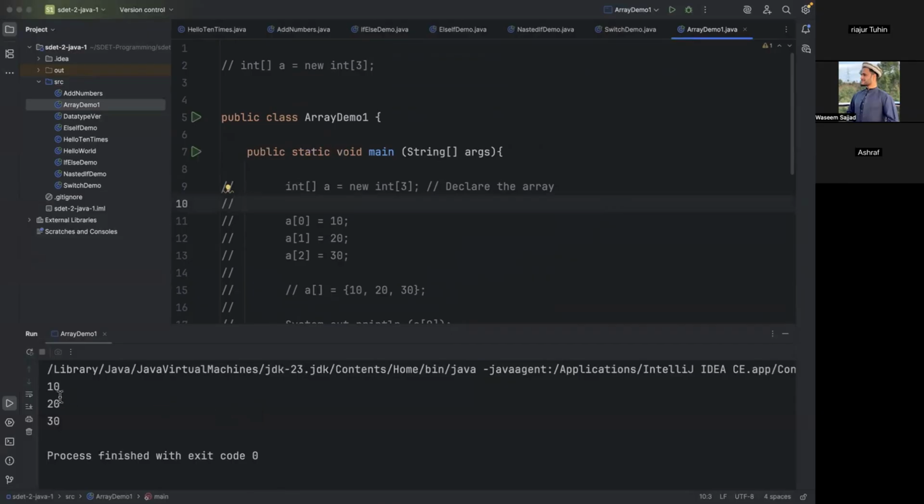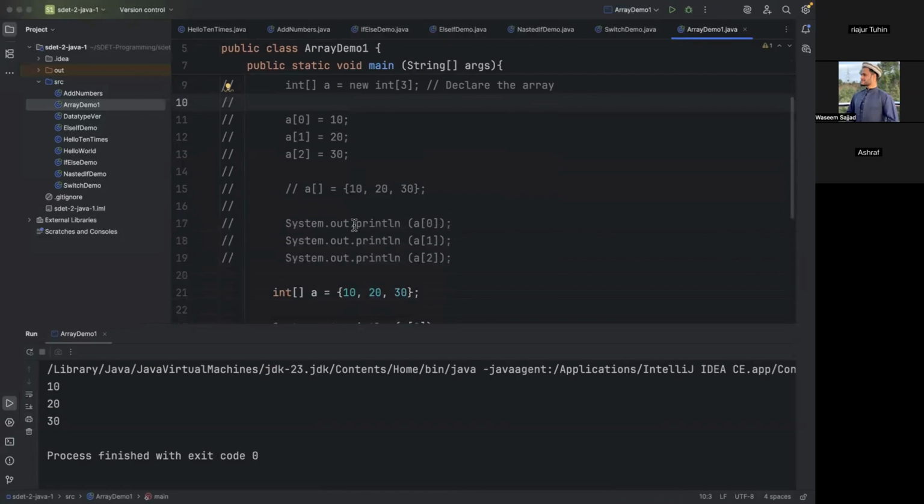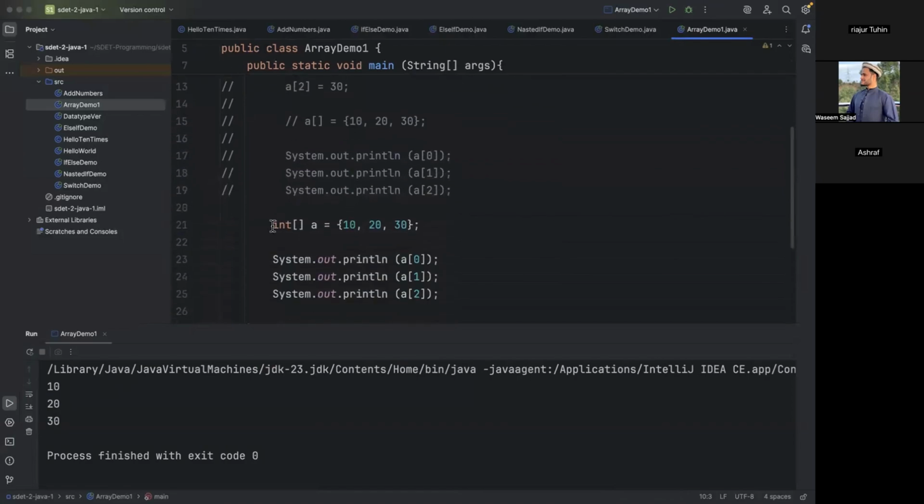Yeah, it's executed, right? Yeah, let's see. Just a quick question. When we put something in a curly bracket, does the computer automatically know that the 10, 20, and 30 are at the 0th, then the first, and then the second memory location? No, you have to put them in exact order. If you put 20 here and 10 here, it will change. Now 0 is 20, 1 is 10.